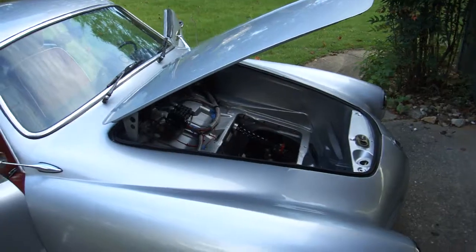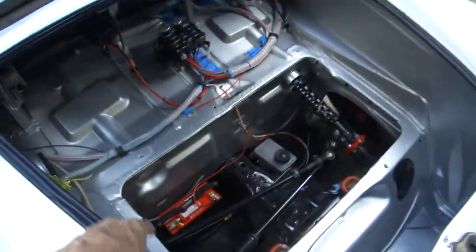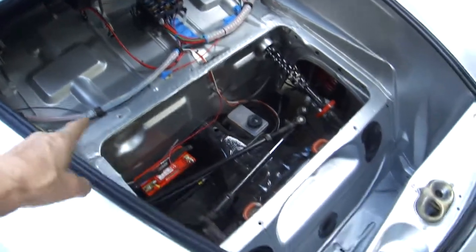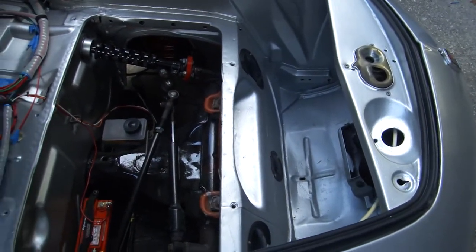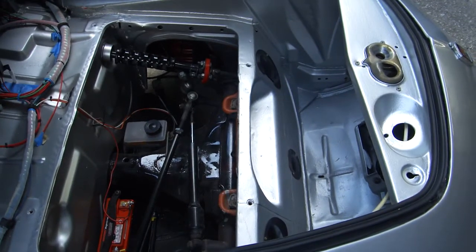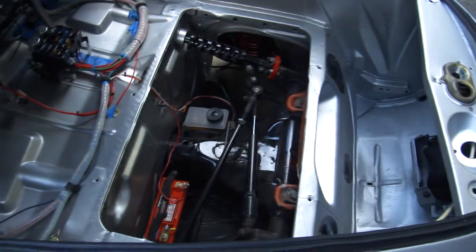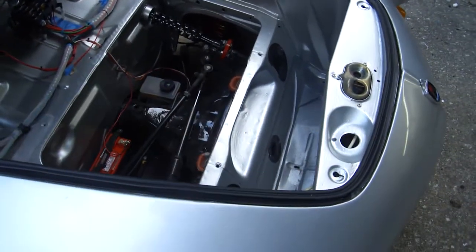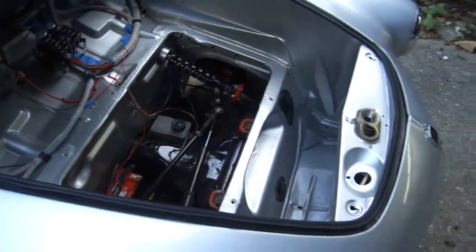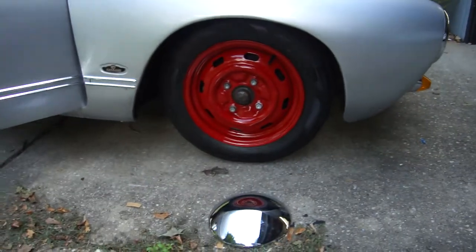I've got most of this complete. I'm going to be fabricating a cover for the top of this. I won't be carrying a spare since this thing has only got a range of about 25 miles one way — I can always call and have it towed in, plus I don't have to carry that extra weight. So that will be blocked off, and groceries and stuff will go in there.